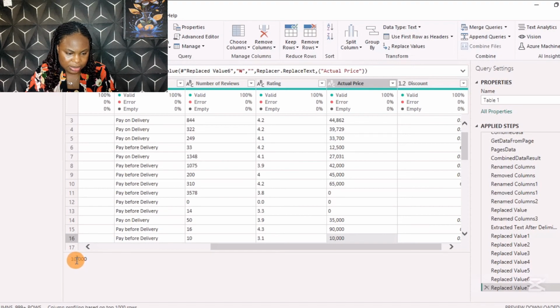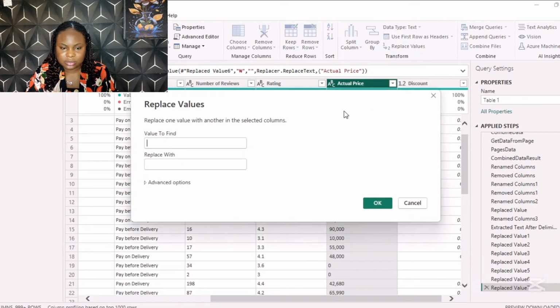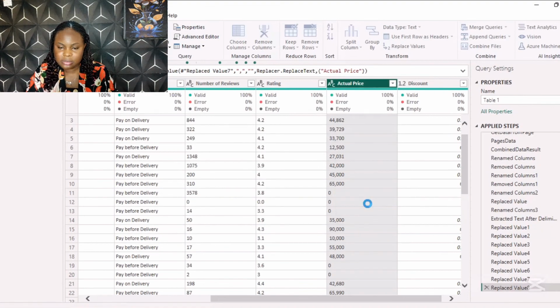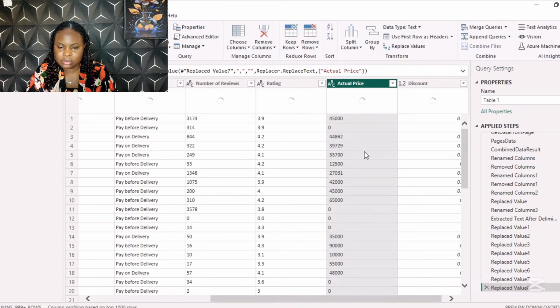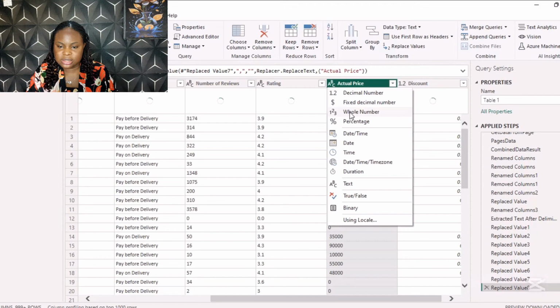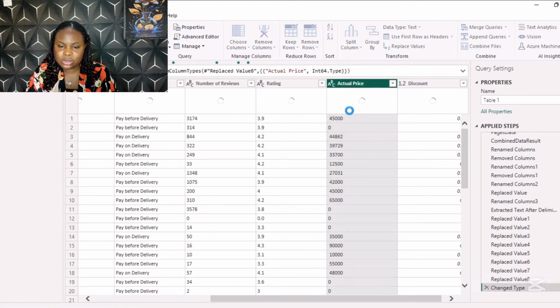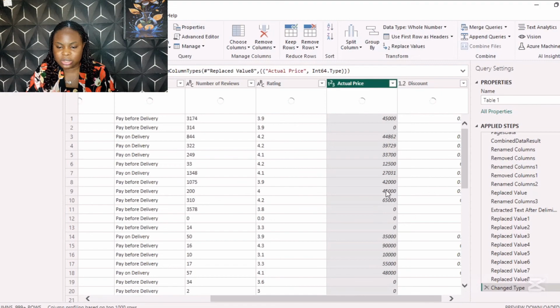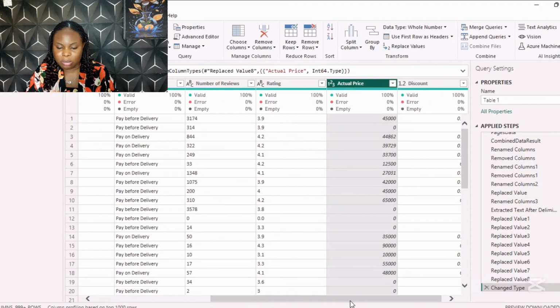So we're going to highlight this comma and replace it also, with the value to find being this and replacing with nothing. So now we can change it to a whole number. If you don't do this, you're going to struggle with calculating it, because you won't be able to add it up or subtract it since it's in text format.